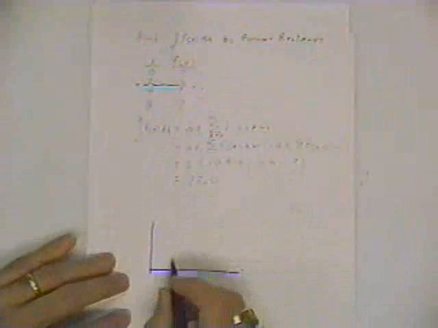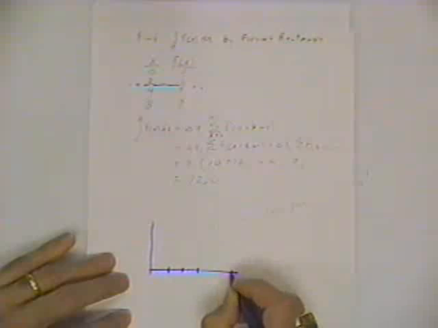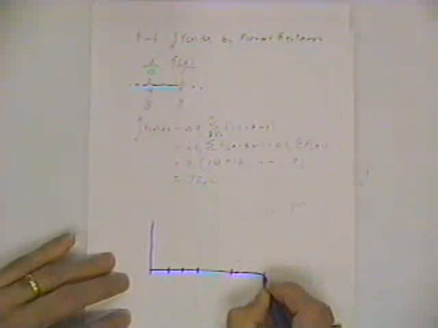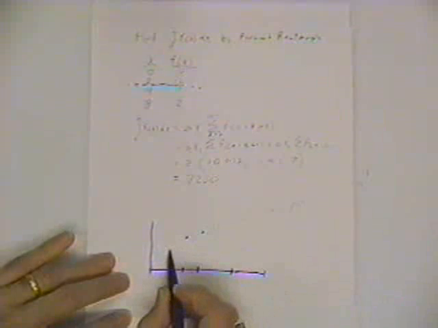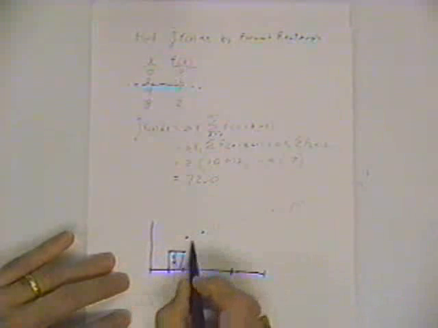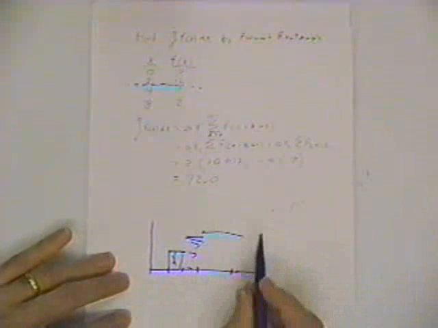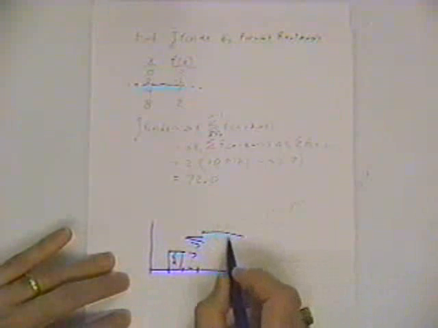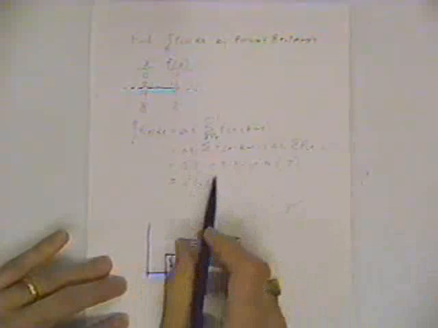So what that means is you have this function, you have a delta x of 2 and then a delta x of 4. So you have the values of the function here. You're calculating this area, you're calculating this area, and then you're calculating the final areas. Okay. In this case, then, you could end up with a value of 72.